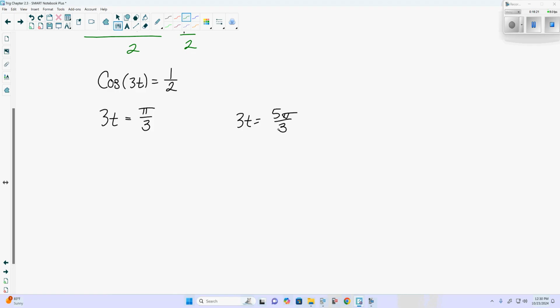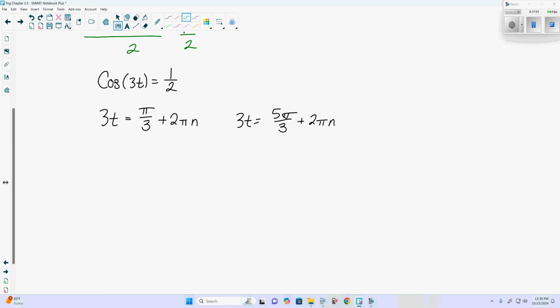Now again, we're back to these here. It did not tell us the interval for which our angle is. So it's all of it. We have to consider every angle. And for cosine, our period is 2 pi, so we have to add 2 pi in to consider every possible coterminal angle that exists, which is an infinite number of them. So, questions on this here? We feel comfortable with this so far? Because this here, we've done problems like this.